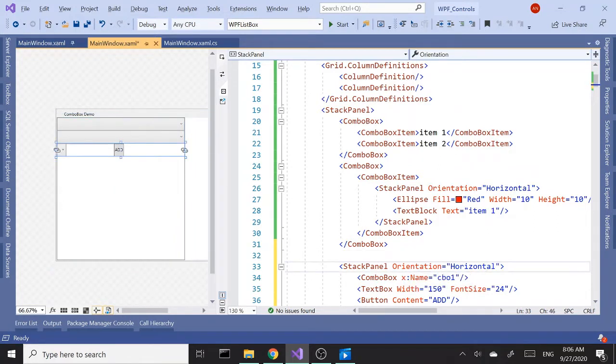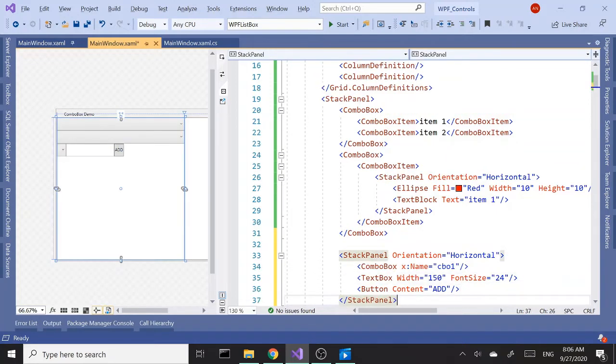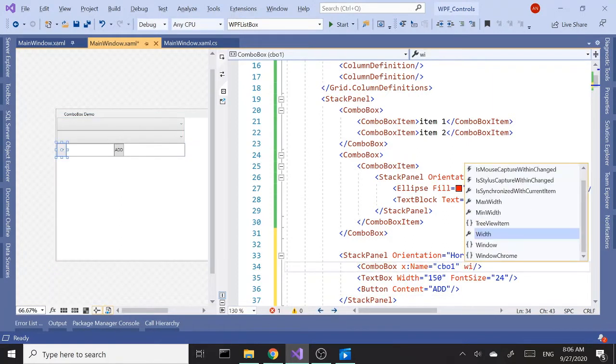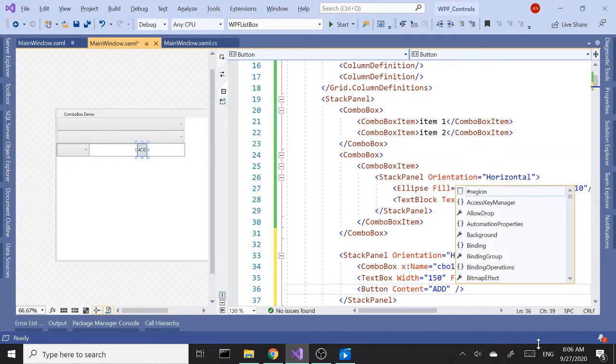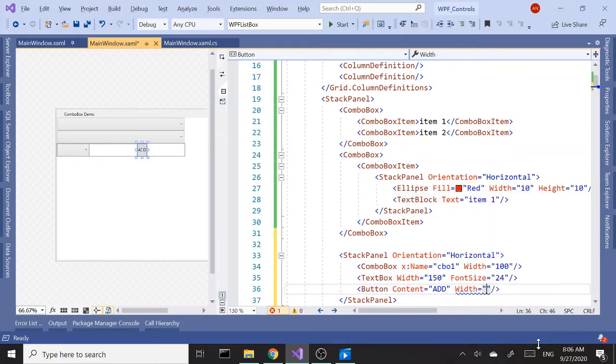All right, I have to resize this. So let's go ahead and give some width to our combo box. Let's go with 100, and button width 100.